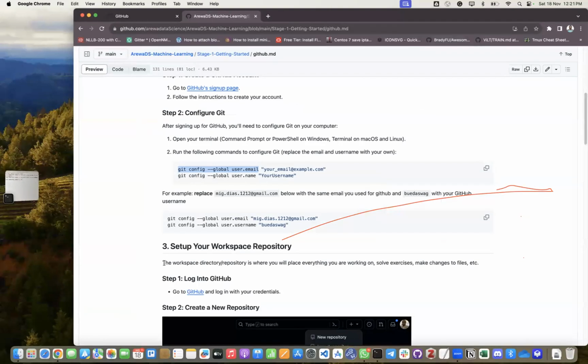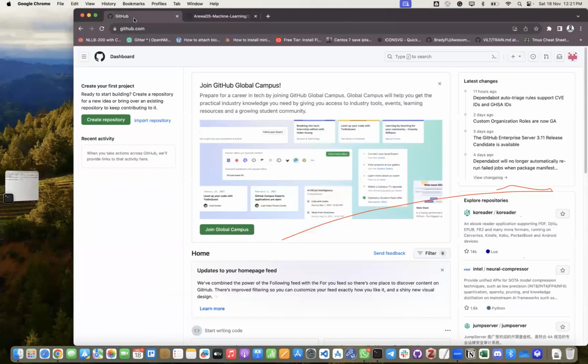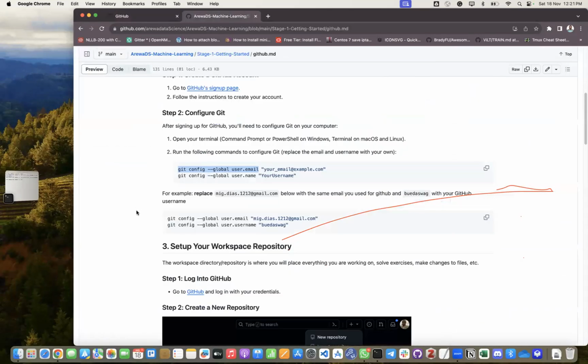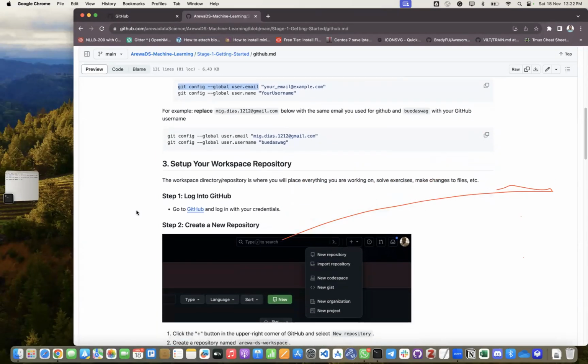The next thing to do is go to your GitHub, which automatically logs you in after creating it, and then create your repo. So we created the account and set up our command line to allow us to execute Git commands. We already installed Git during our installation, so we don't need any installation; we just configured it. Next, log into your GitHub using your credentials, if you are not logged in. Here we are logged in already.